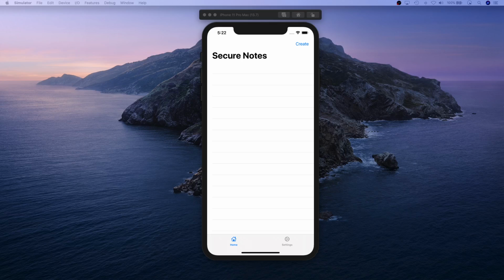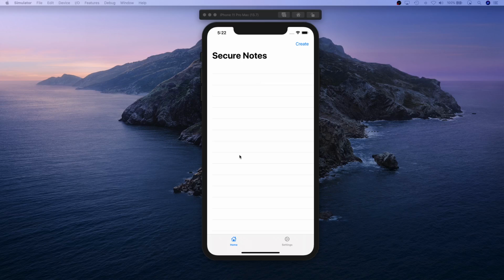What we're going to be learning is how we can leverage Face ID, Touch ID, and Keychain to secure notes and have notes only display their content once the authentication is approved or the user is authorized to look at it. We're going to be using Core Data as a persistence layer and developing this in SwiftUI. So let me show you what we've got.